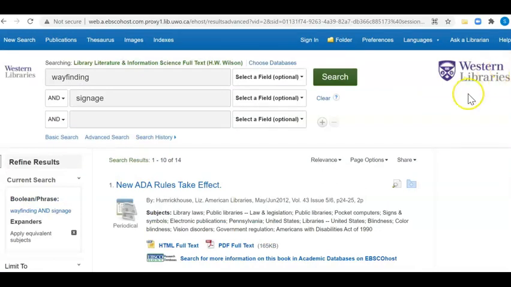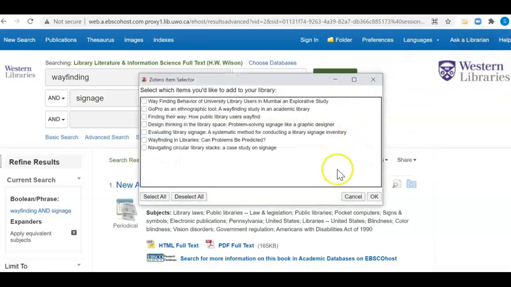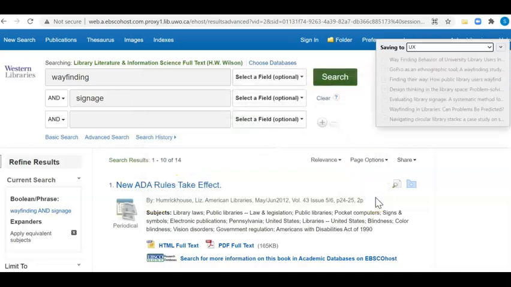So to do this, I'll click on the Zotero icon in the top right corner of my screen, which in this case looks like a file folder since there's a number of different items on the page. And I'll select which items I'd like to send to Zotero. In this case, I'm going to select all of them, and I'll press OK.